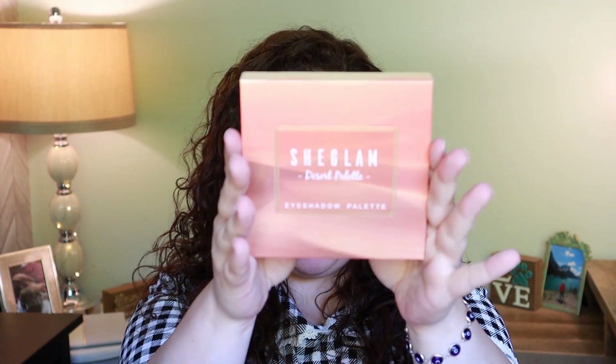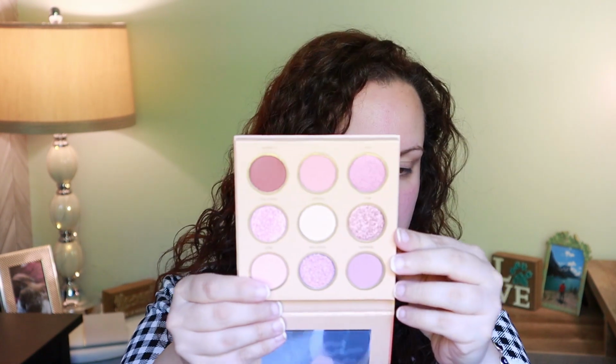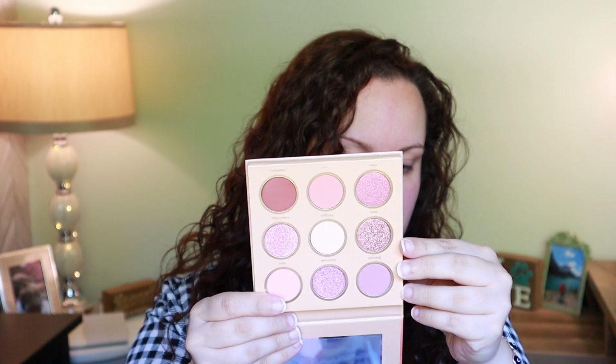Next up, we have the Glam Desert Palette, Eyeshadow Palette. This is what the packaging looks like. I'm really excited for this. I hope it's good quality. The colors looked really, really pretty online. So this is the palette. And oh yeah, these are really beautiful. This is what the colors look like.